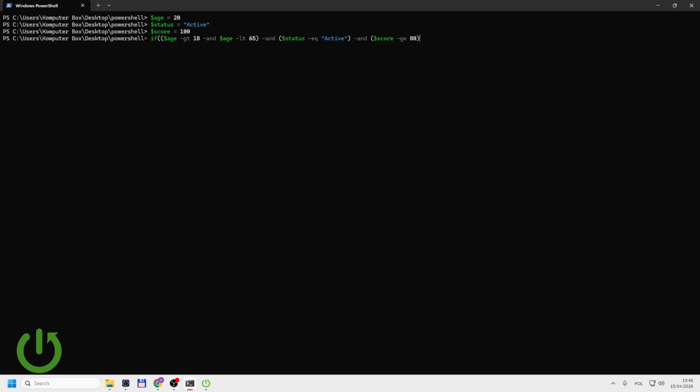So as you can see, we have 3 conditions right there, which is not really nice to read. If all of these conditions are true, we will print, for example, it is working, or I don't know, like this, and we can close that.